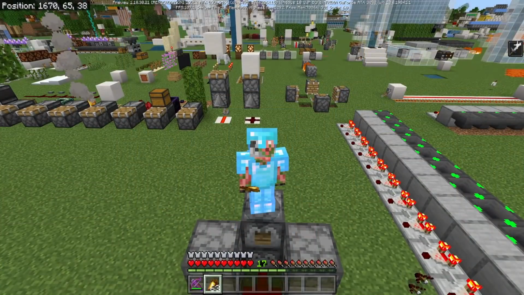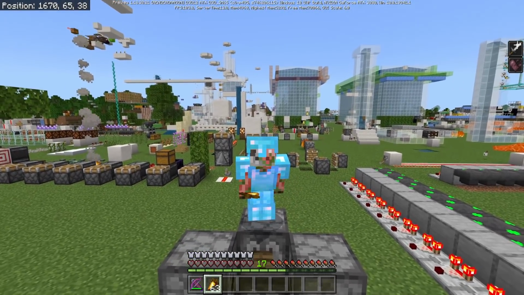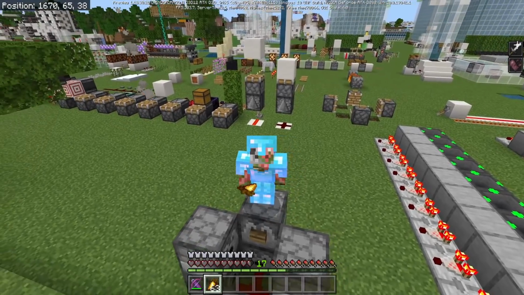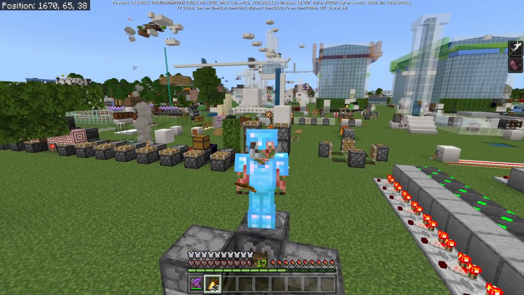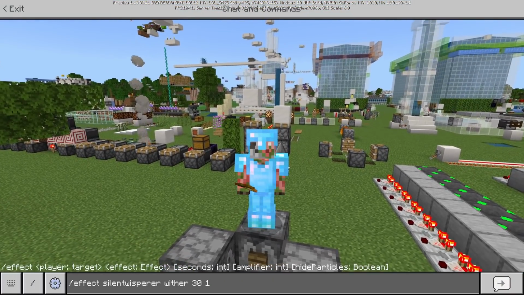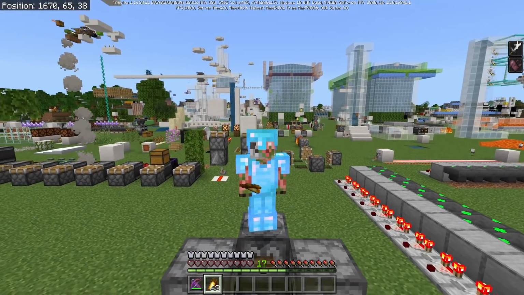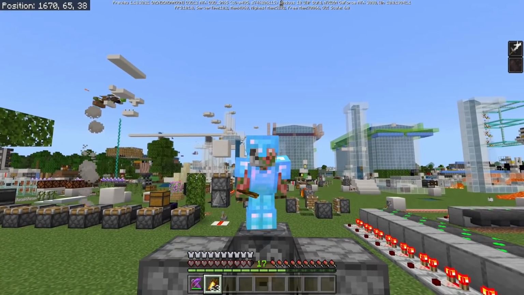Probably. This change means that everything in the game is going to be significantly easier to fight now. Potions are going to deal less damage, witches won't be as deadly, and the Wither just got actually fightable. This is 30 seconds of the Wither 2 effect, which is what you typically get from fighting the Wither on hard mode. As you can see, it is barely damaging me at all.